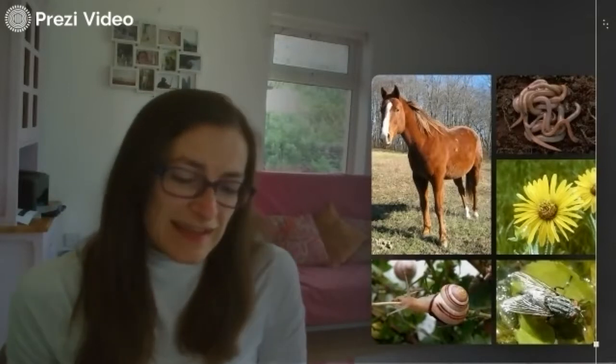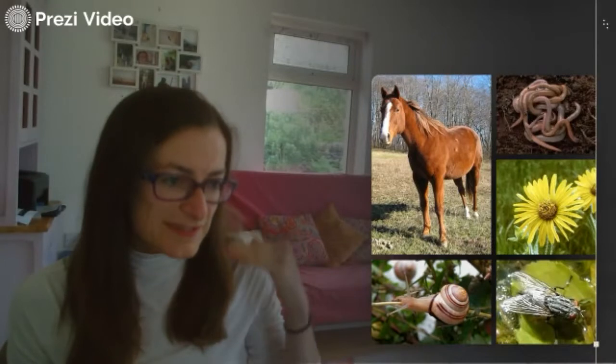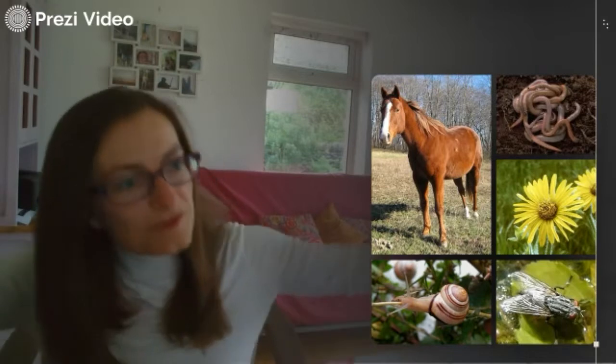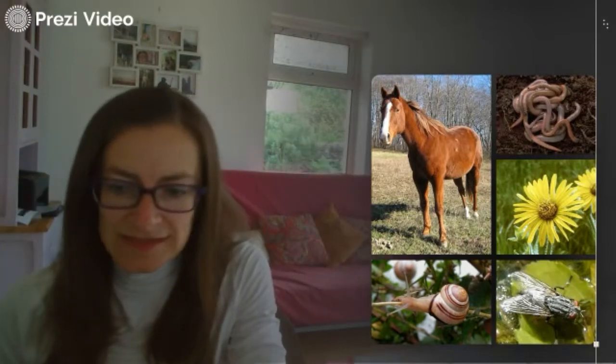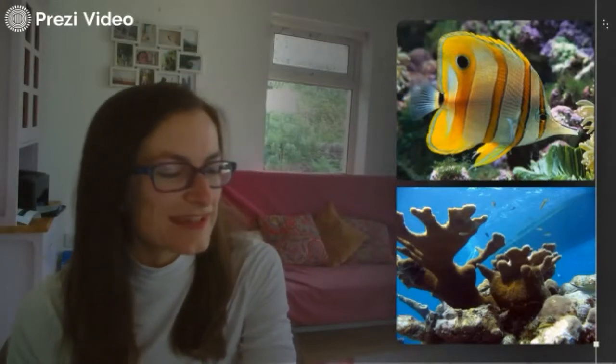Now, of course, not every creature that has ever lived on our planet has been turned into a fossil. If that was the case, we would be absolutely inundated with fossils poking out of every single sedimentary rock on the planet. Becoming a fossil is actually fairly tricky, and you've got to be in the right place at the right time. What this basically means is, if you are an animal like a horse, or like earthworms, or flowers, or bees and flies, or garden snails, the chances are you're not going to become fossilized, because animals living on land have a very low fossilization potential.